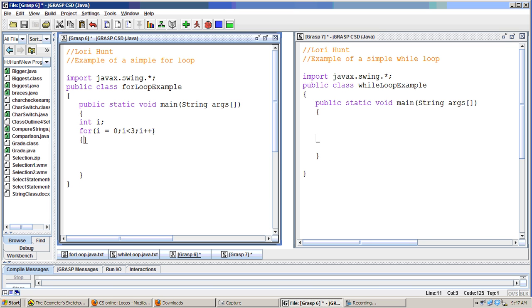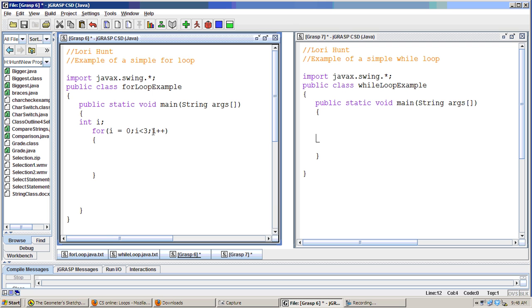And then everything within a for loop has to be within the confines of the brackets. And then you can put whatever code you want to execute for that for loop.